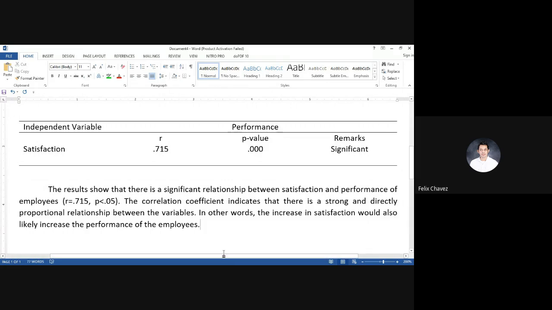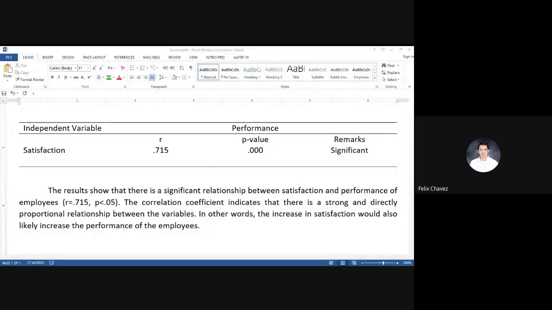Okay? So, clear ba ang Pearson R correlation? Madali lang ang Pearson R, right? Yes, sir. Oo. Sige. So, I will give an activity, pero I will include more than one independent variable. I will let you analyze using the Pearson R correlation, because I want you to familiarize really well with the correlation analysis before we proceed to regression analysis. Kasi in regression analysis, this will be our next topic.